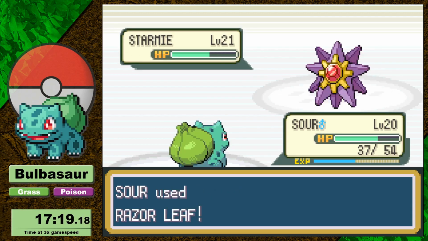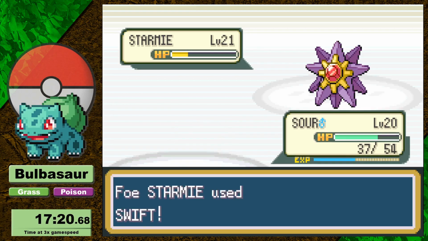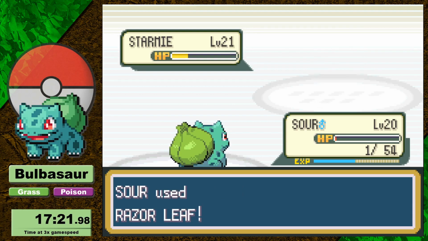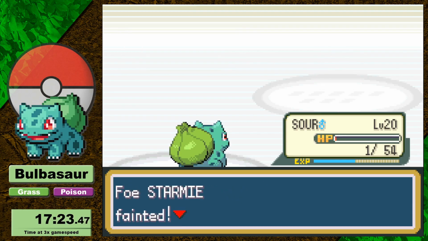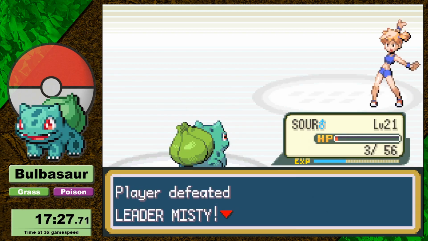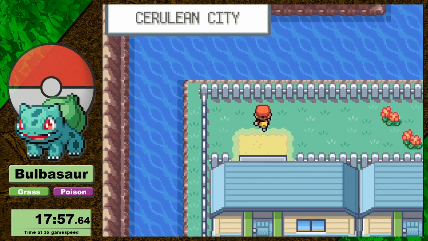Okay. Everything is going to plan so far. But then, Starmie strikes back with a massive critical hit, taking Bulbasaur down to 1 hit point. We thankfully don't miss our Razor Leaf and take out the Starmie for the W and our second gym badge. Whew, easy. With Misty out of the way, the only option forward is to face Rival 2.